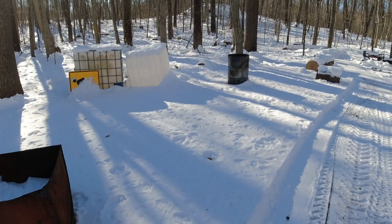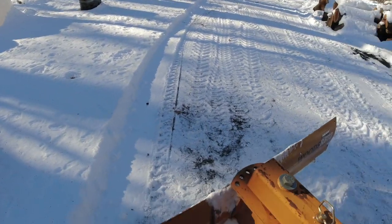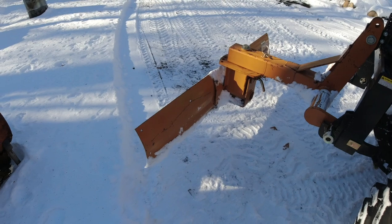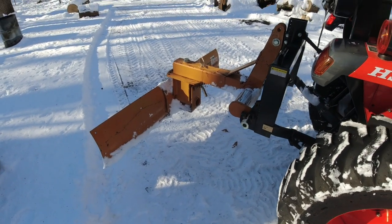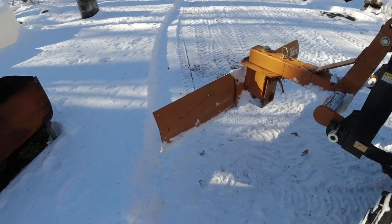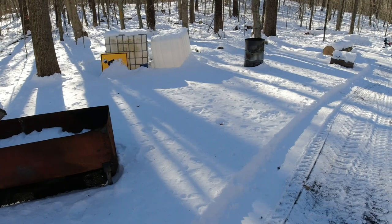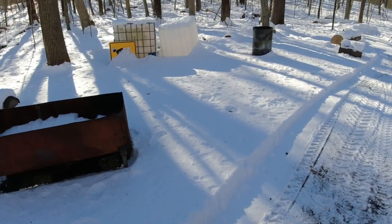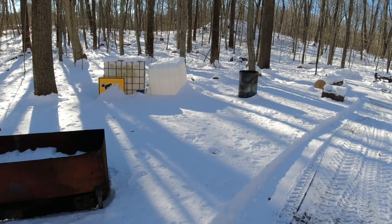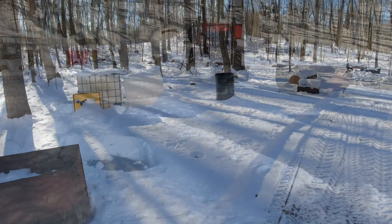Yeah, I know I could use the front end loader, but just as I mentioned, I've been eager to try this thing out. It's been a little over a year that I've had it and I've barely used it. So I figured I might as well put it through its paces today. So we're just going to try and push all this snow. I have it in the straight blade orientation because it's not that much. It's not like I'm doing a long pull where I need to offset it. So yeah, we're going to give this a shot.